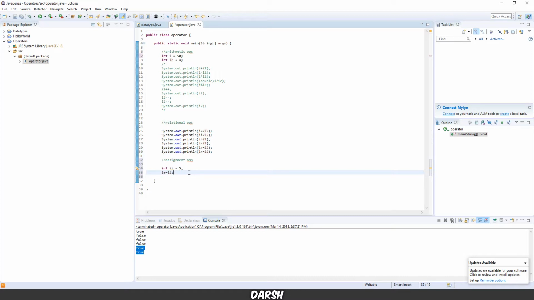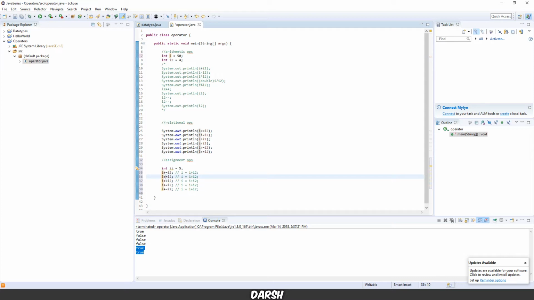And effectively, this will be the same thing as doing, let's comment this out, I equals I plus I2. So it's very similar to the one that we did earlier, the plus plus stuff, except it does this. So it does this for every single type of operand, so all 4 of our types.